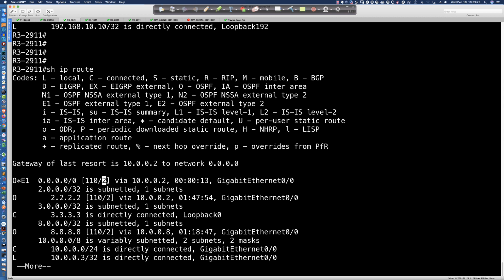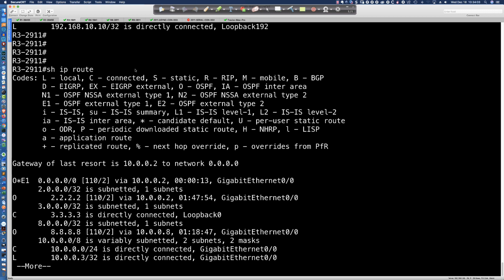And the reason I wanted to touch on this is, again, this is going a little beyond the CCNA scope, but it's good to know the difference between an OE1 and an OE2. The OE2 is set it and forget it. For the default route in OSPF that we've originated, the cost is going to be 1, and it's always going to be 1. If that isn't what you want, if you want the cost to be a little more accurately reflected, you would set the metric type to an OE1.